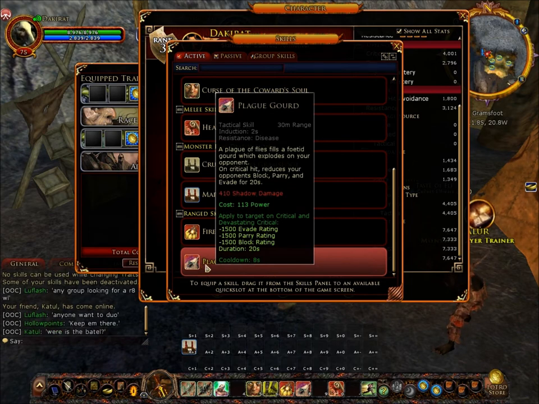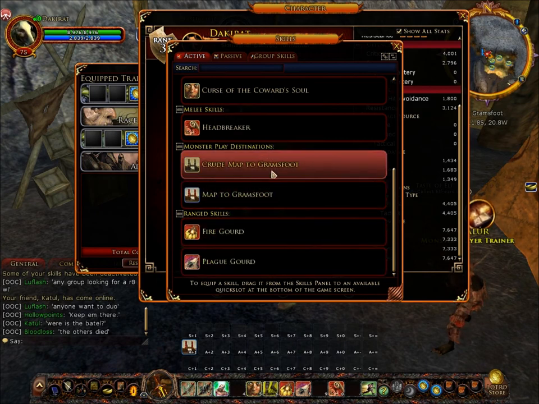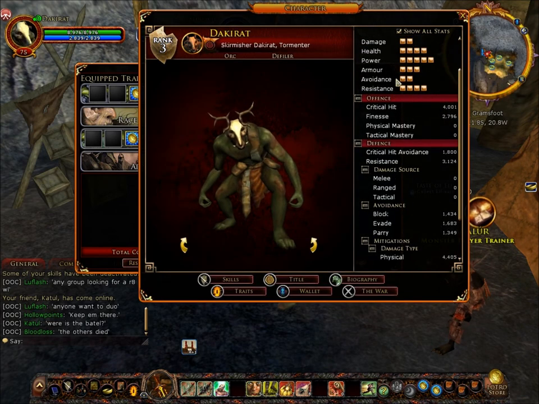There's a plague attack which does 410 shadow damage and costs 113 power. Also, if you get a critical hit or a devastating critical, it'll do minus 1500 evasion rating, minus 1500 parry rating and minus 1500 block rating to your target, which is pretty good. Duration of 20 seconds for that. Cooldown of 8 seconds. Here are his passive skills, which are just these skills.